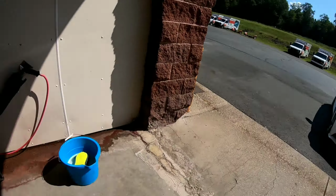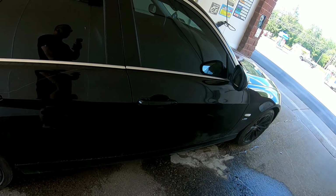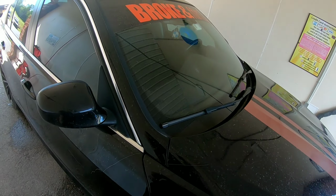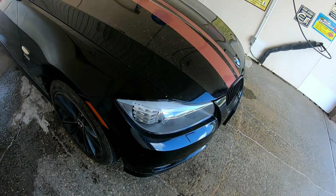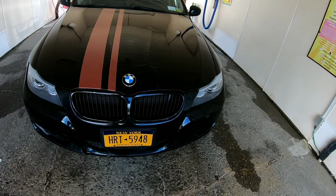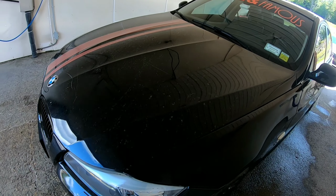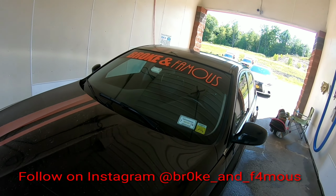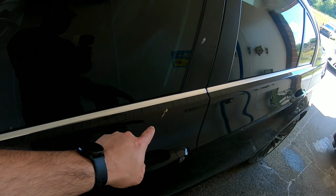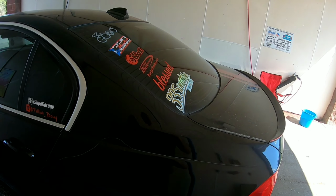Yeah, one down, one to go. This one is really dirty, like really dirty. Yeah, it spent like 2 or 3 weeks just sitting over there at the house because the water pump was damaged, so that's why it looks like that. I never had my car so dirty in my life. My god, the broken famous, of course. Oh my god, look at this. It's disgusting. That's about to change, guys.